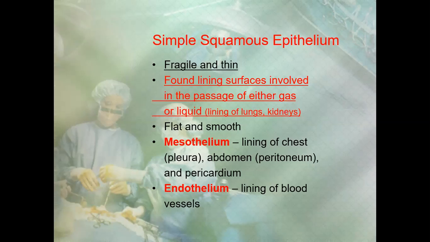A tumor in the lining of the chest, which is not good because then your gases don't get exchanged. Endothelium, the lining of your blood vessels. Well, that's where you are dropping off oxygen and picking up carbon dioxide. So we don't want a big barrier. We want that gas to be exchanged very, very easily.